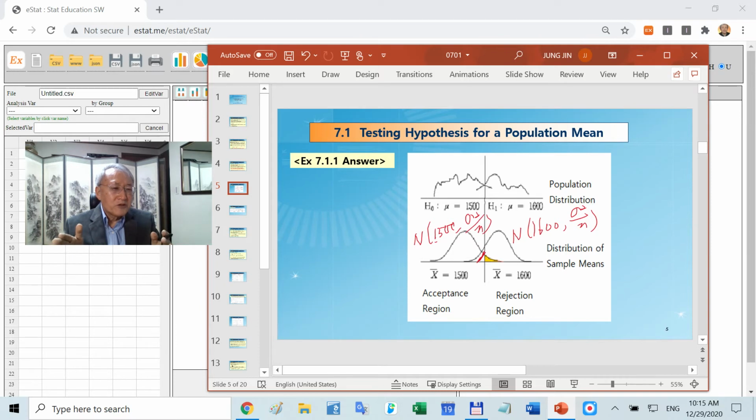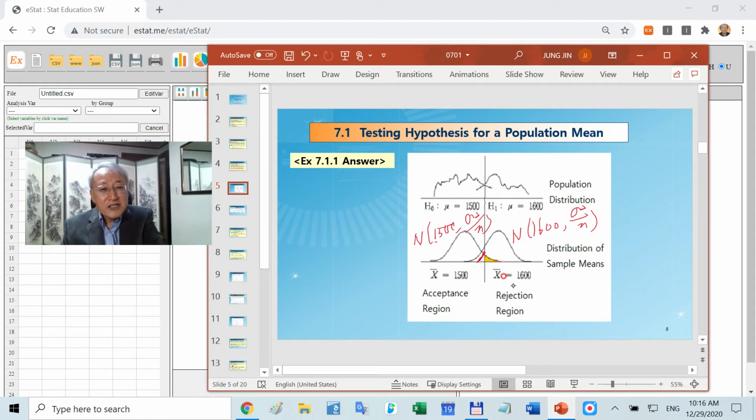Suppose H0 is important, then we mind about this shaded area. If H0 is true, but sample mean located here, we have to reject. Therefore, it is a mistake. We try to have a small type 1 mistake as possible. Well, usually we set 5% or 1%. It's a researcher's decision. It's some kind of corner point that will make the wrong decision. That is the statistical decision. Critical value comes from how much type 1 error we will allow. We call that significance level. We usually decide significance level 5%.